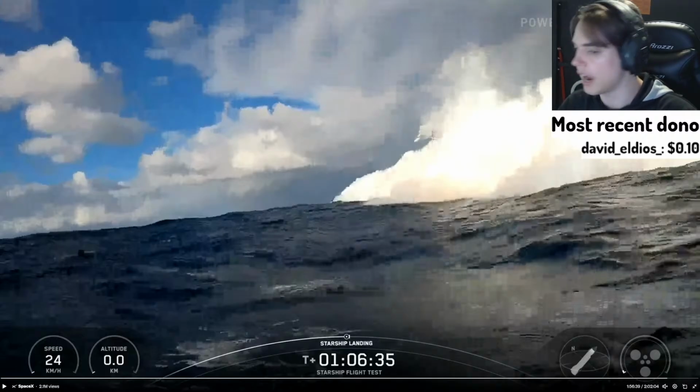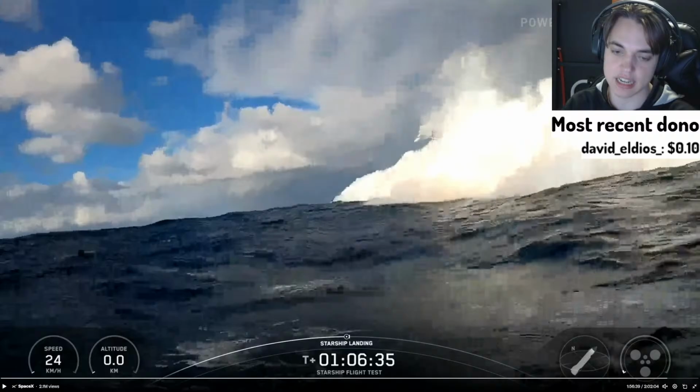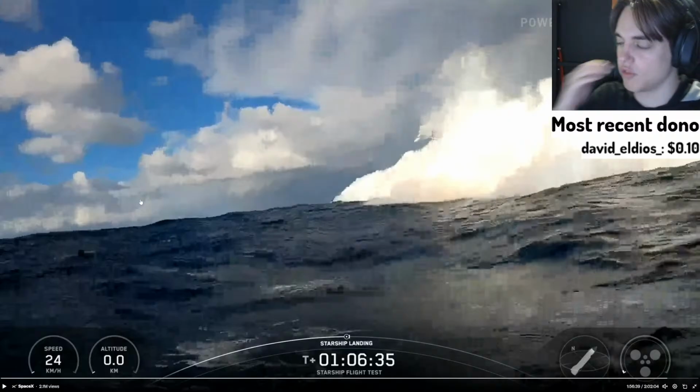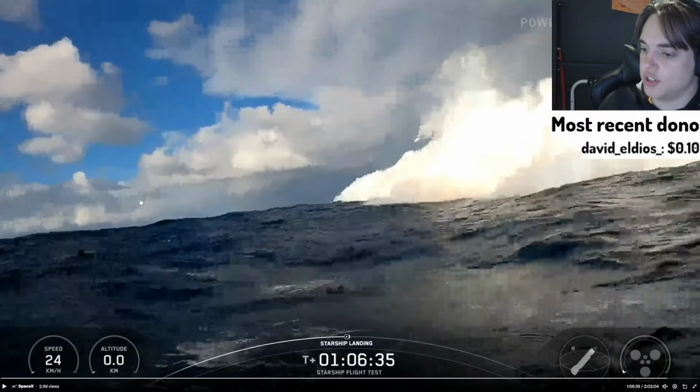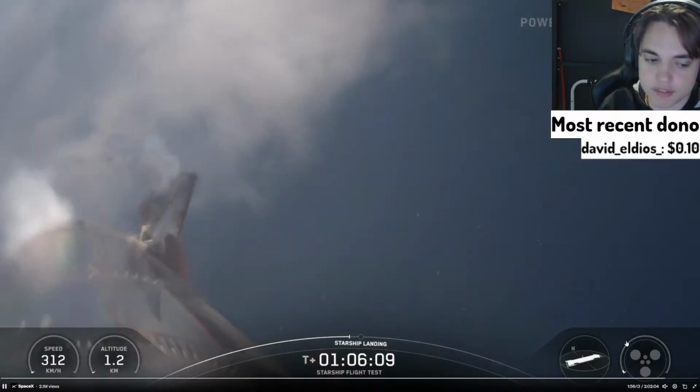You don't want to be too soft. The only reason I'm bringing this up is I'm just wondering if there was some sort of slight loss of thrust at the very end. It never accelerated. You never saw it go from 15 down to 13 and then back up to 15 before touching down. So that is certainly a point of optimism.